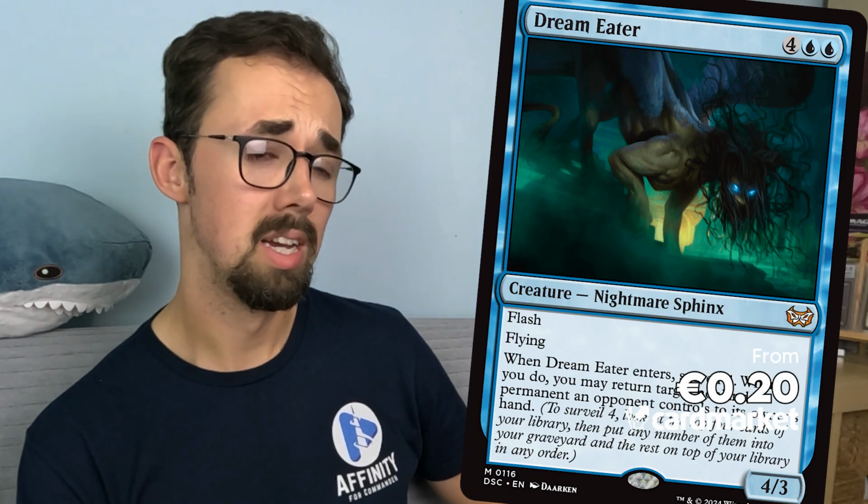Dream Eater is a fine creature bounce spell, but considering it is 6 mana and again, not an enchantment, I'm really not seeing the understanding behind it being in the deck beyond that Surveil 4 trigger, which again, nice, but not really what I'm looking for. And it's the same story with Prognostic Sphinx. Again, Scry 3, great, love it. But for 5 mana, I want a little bit more out of my blue rares.